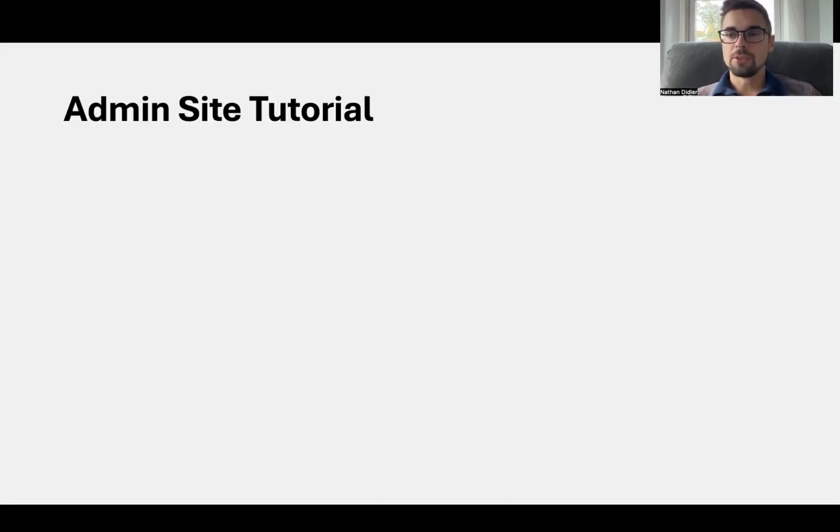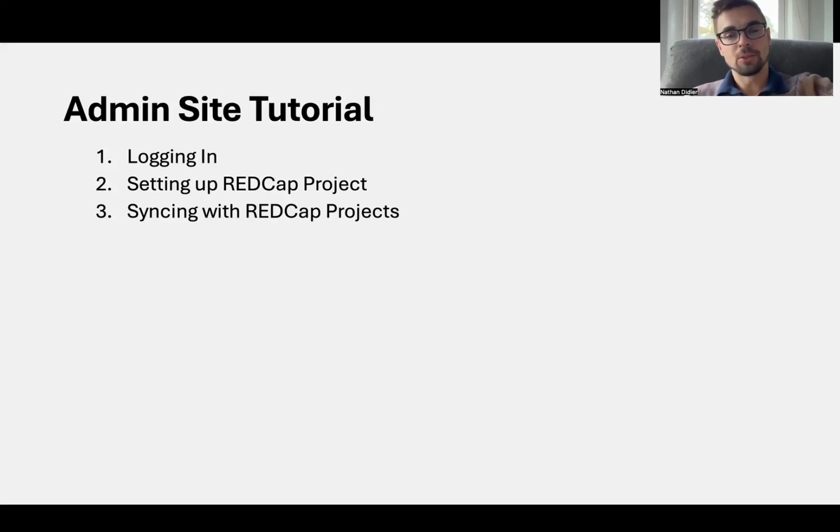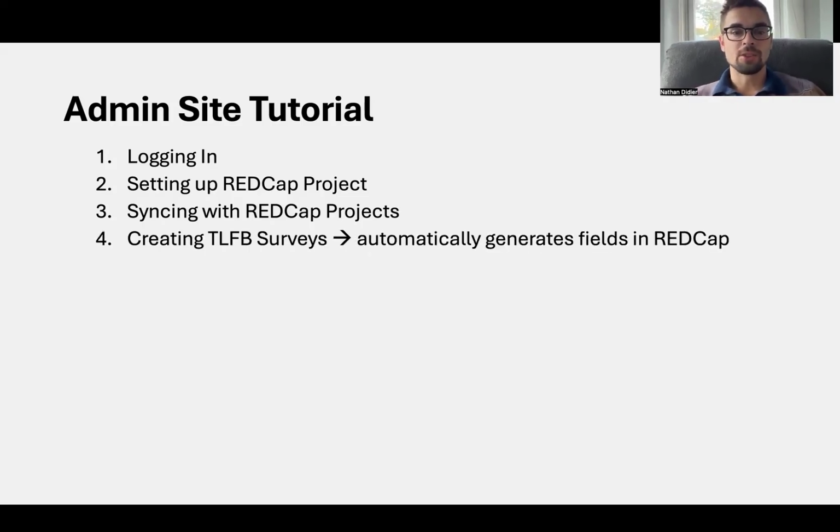So next we're going to move into how to use the admin site. So we'll show how to log in, how to set up a REDCap project, how to sync with REDCap projects. So sync the Flex Timeline Followback tool with the REDCap project on the other end. We'll also show how to go from creating timeline followback surveys with default variables as well as custom variables.